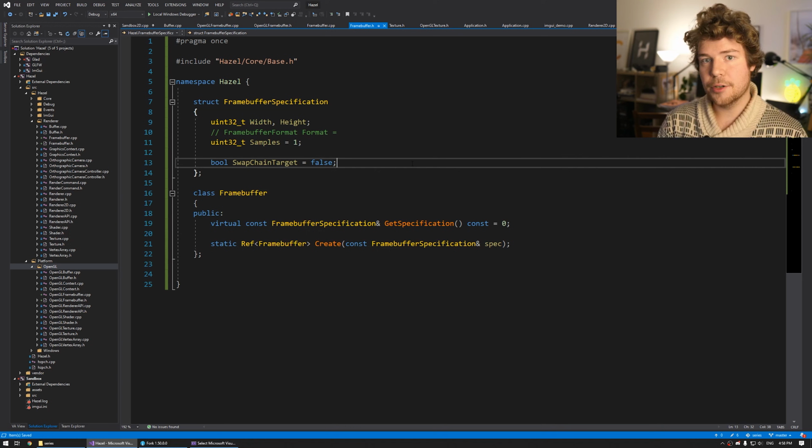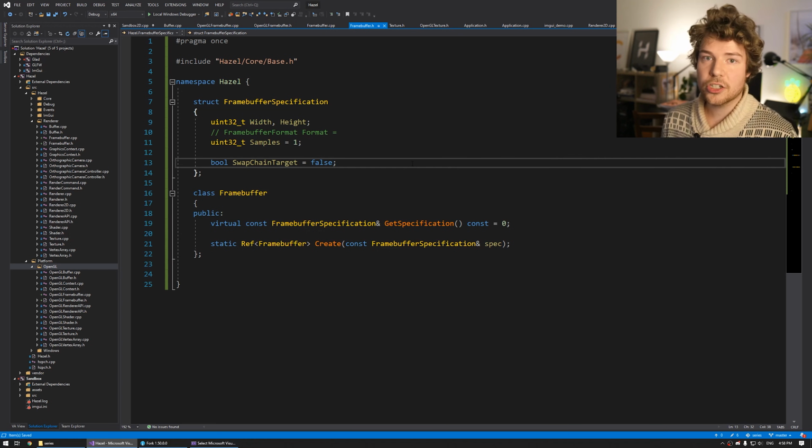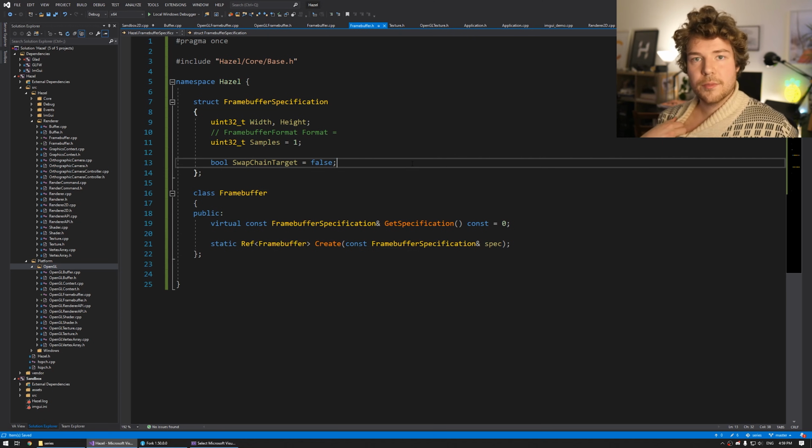This is important a little bit later, because once we have frame buffers, we're going to be introducing something soon-ish called render passes. A render pass is more of an abstract concept in OpenGL, but basically the way that I treat a render pass is something that has a frame buffer as a target. So if you want to render something, you begin a render pass, and then you pass in a render pass object, and that render pass object will contain a target for that render pass. At the very minimum, that's what a render pass is. It's just a frame buffer.